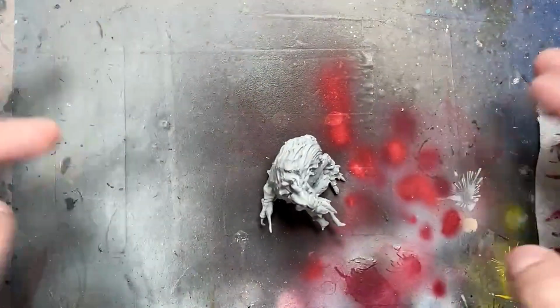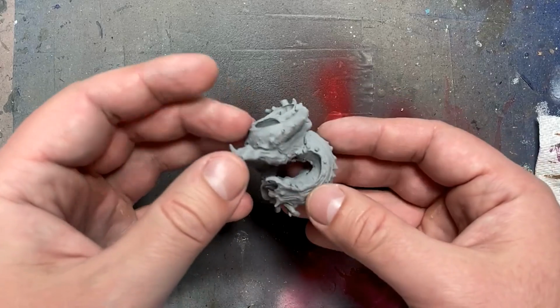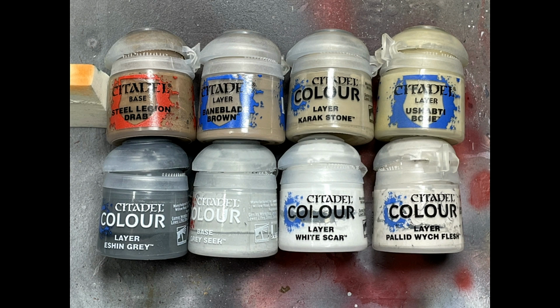Hello everyone, and today is the last Beast of Nurgle that I'm going to paint, probably. And it's going to be done right. I'm going to get my white Beast of Nurgle with a bit of sickly green. I've already assembled the entire model. He's Finecast. Please God, let this be the last Finecast model I have to deal with.